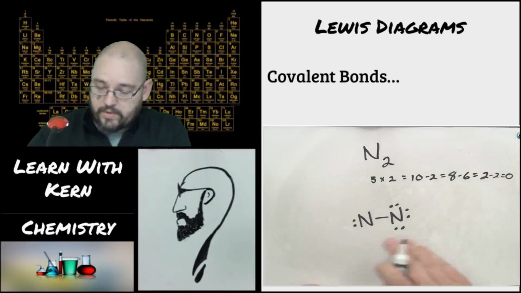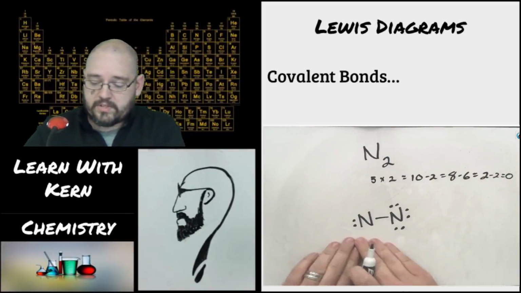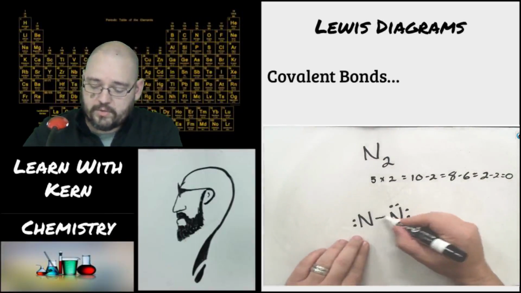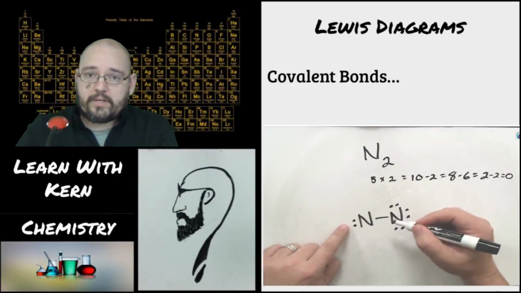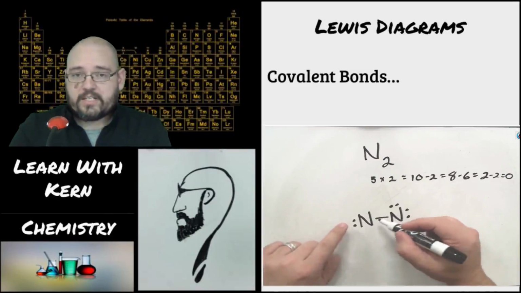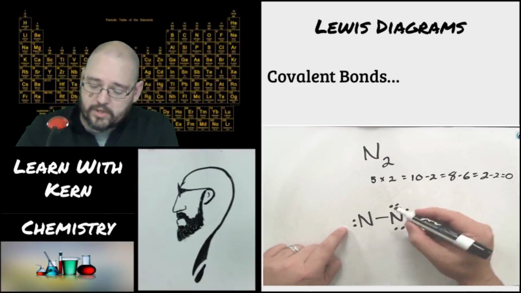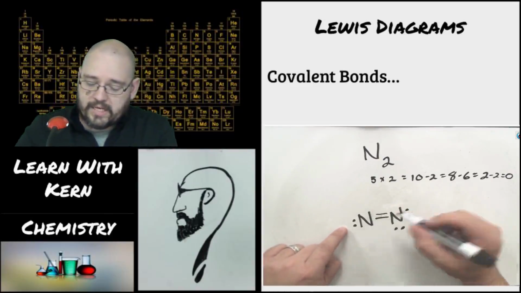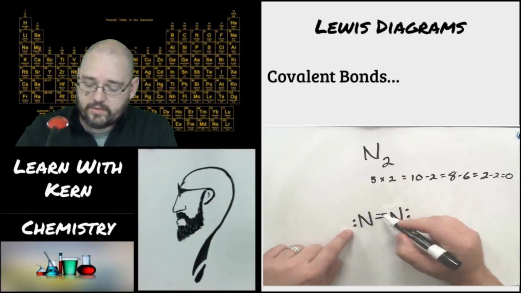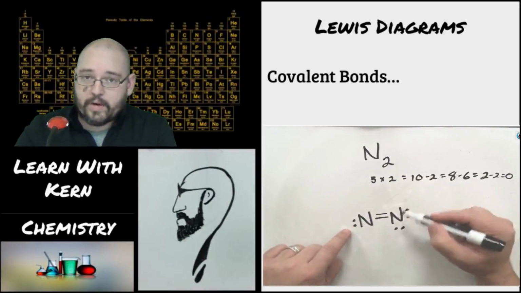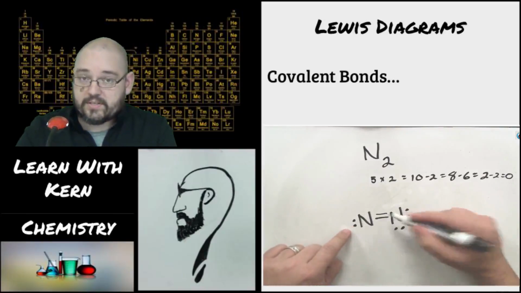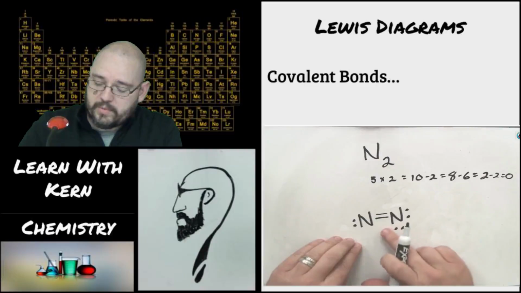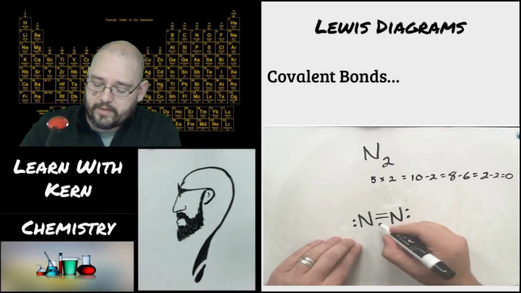Okay, so this nitrogen is stable, but this one is not. This one has 8. This nitrogen only has 2 in the bond and 2 out here in this lone pair. So that only has 4. So what I'm going to do is I'm going to borrow and make another bond. So now this nitrogen has 6, and the right nitrogen has 2, 4, 6, 8 still. So the one on the left is not stable yet, so I'm going to make another bond.